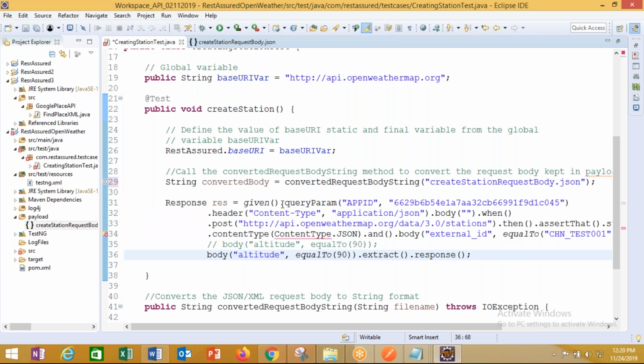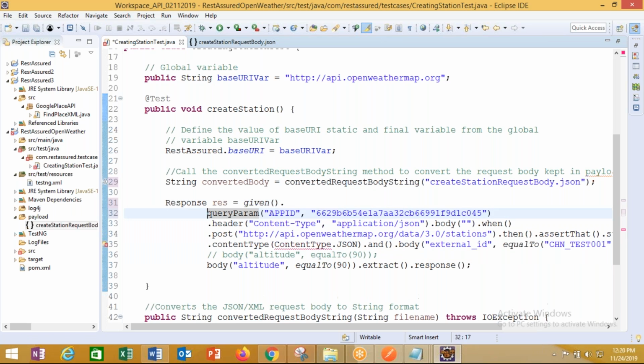Oh, all these have come together. That's why I also got confused. What is happening? Header is this.